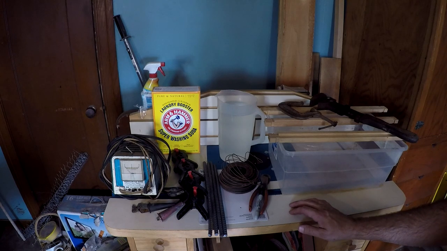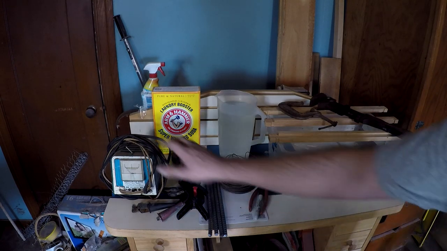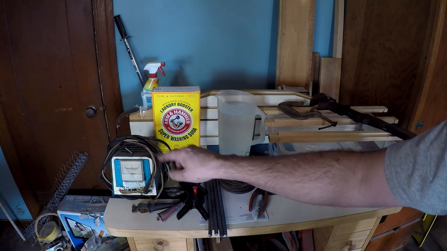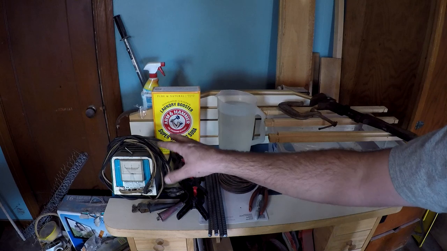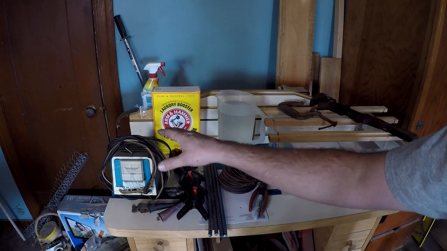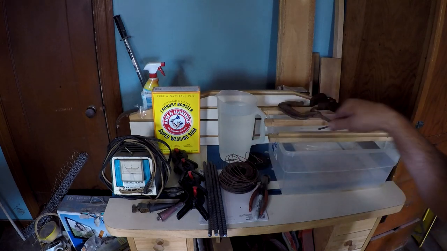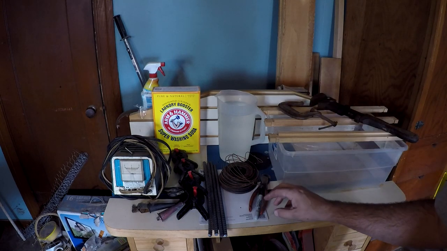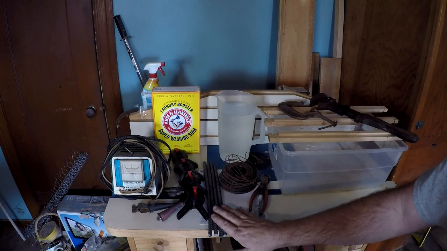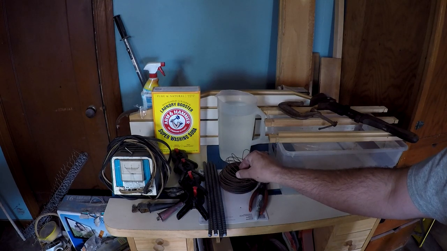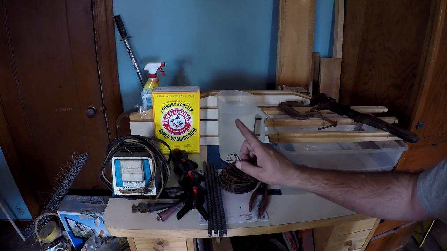All right, here's all the things we're going to need to set up this electrolysis tank. We've got an old style battery charger - you don't want to use a smart charger, probably because it won't like this sort of shorting situation we're going to have going here. I've got some rebar, some iron or steel tying wire, no copper, no stainless steel.